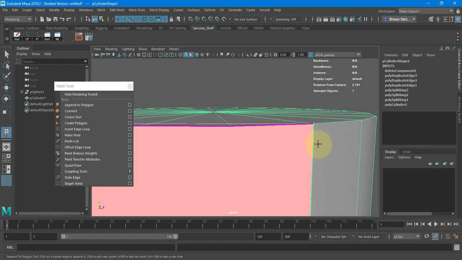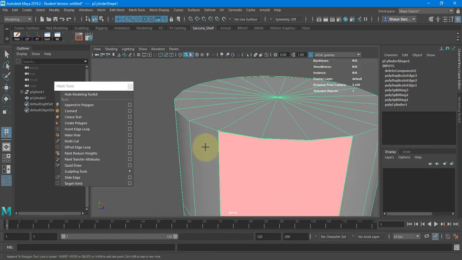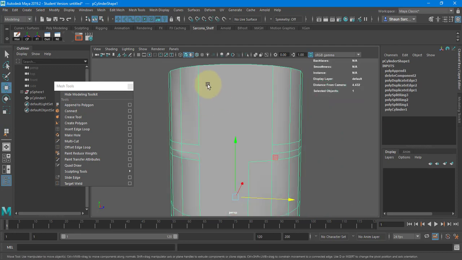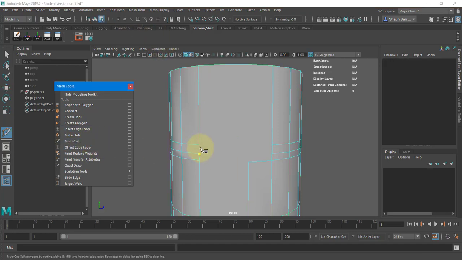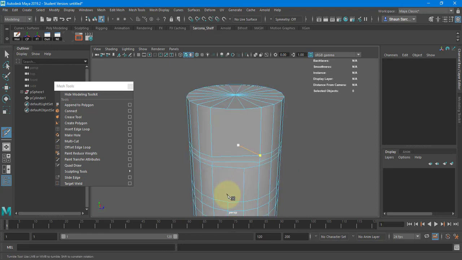Now, you can probably say it quietly to yourself, but what tool does it look like it's acting like? If you said the close hole tool or fill hole, you're exactly right. Multi-cut. Ugh, what happened there? Try that again. There you go. Now, it's not acting like that in this instance, how I used it. There you go. But I'm going to show the typical usage for something like this.